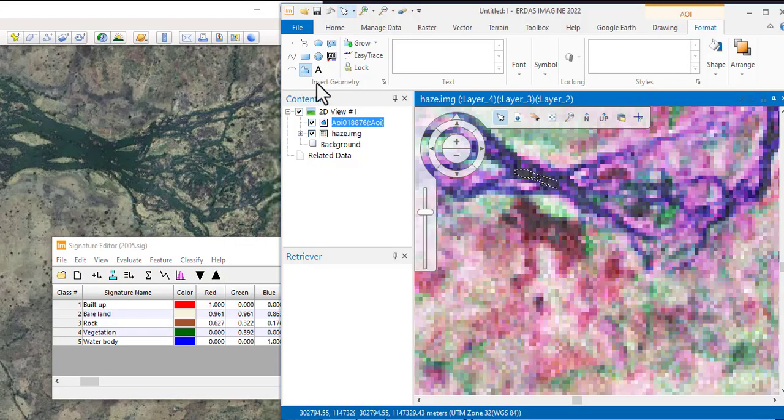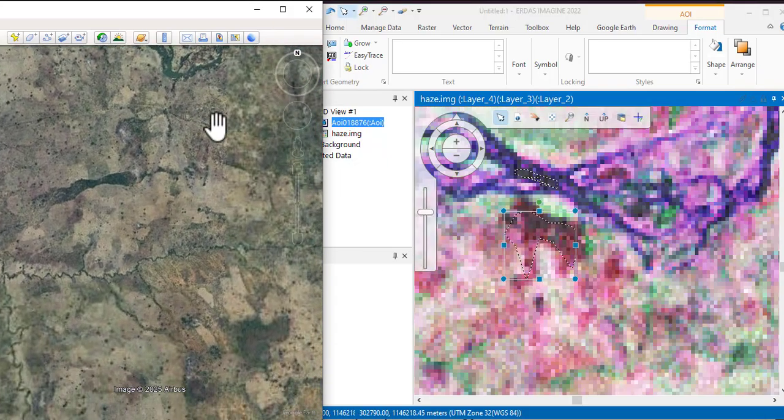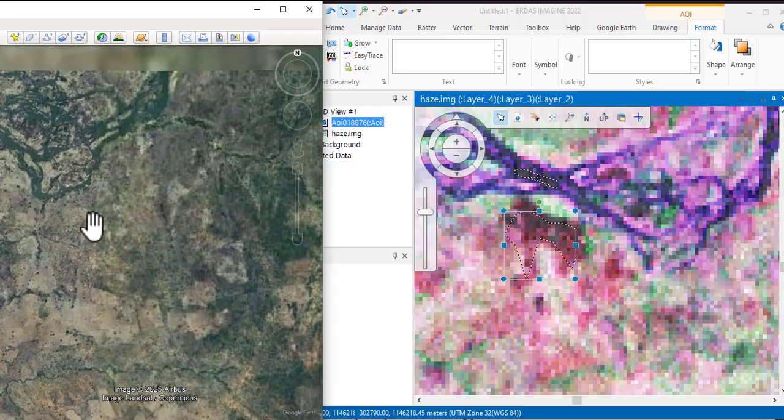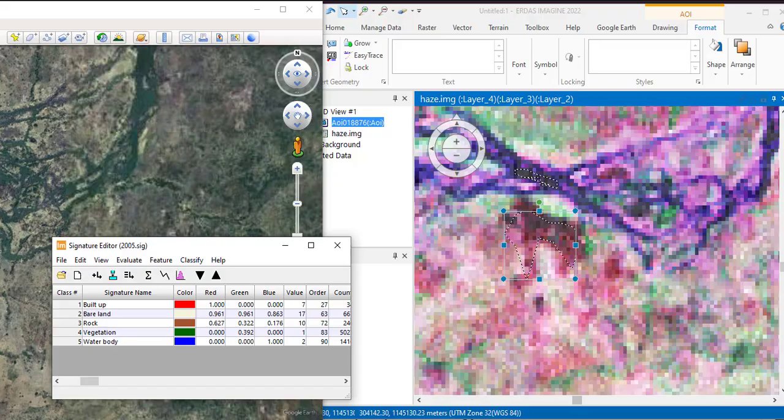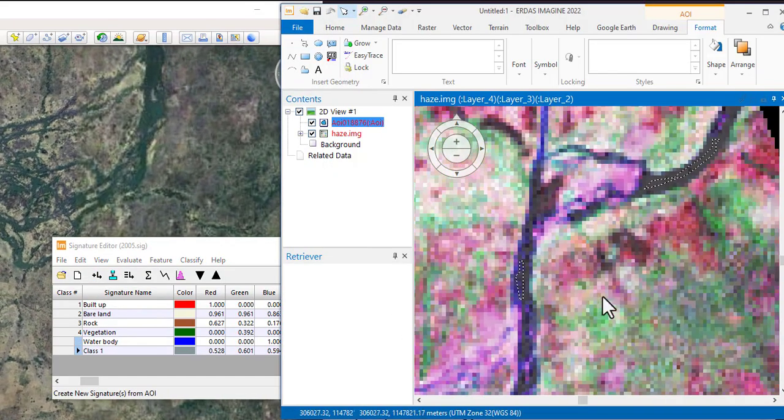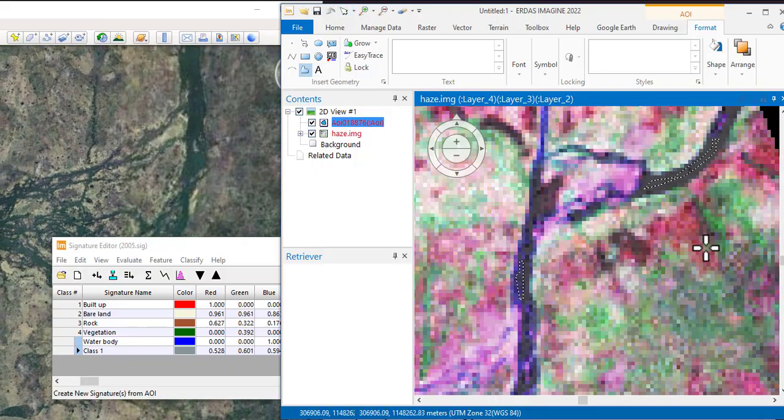Because these are definitely farmlands. If you look at it from here, you see farmlands. So they're the ones confusing built up around here.